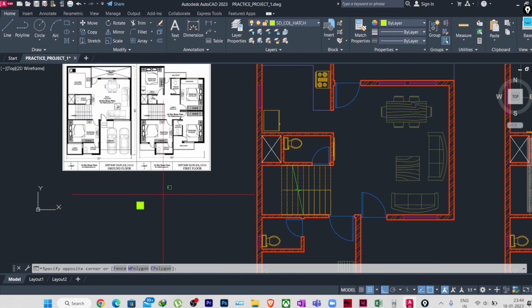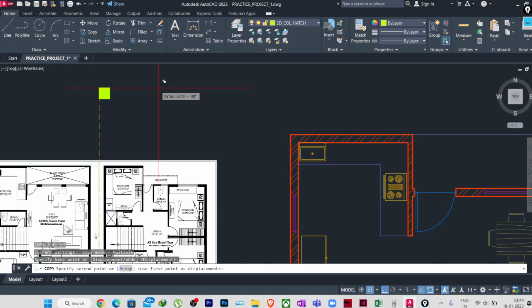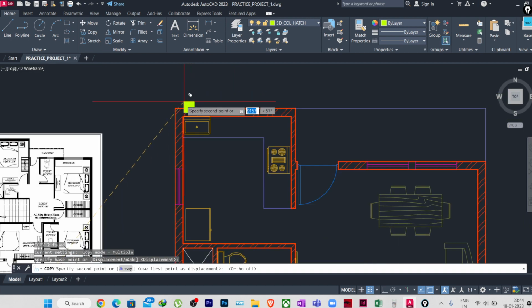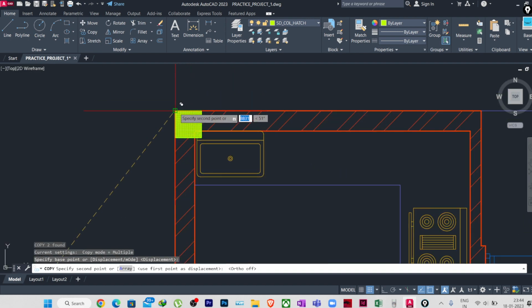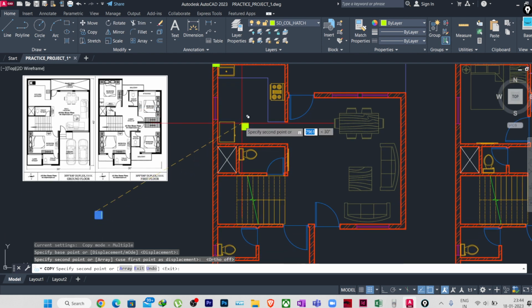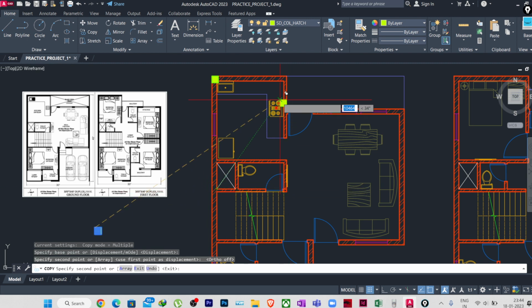Now I will select this and take CO enter, copy. I'll take from this end. I'll turn off F8, that is our ortho mode, and I will start placing the columns. First of all, you can see where we are placing. Suppose here one. Now the other one, I'll be clubbing these two areas together.